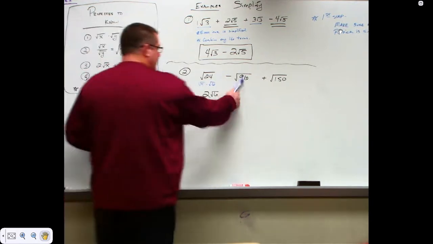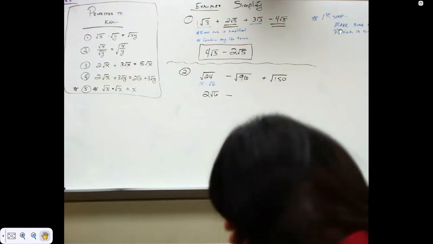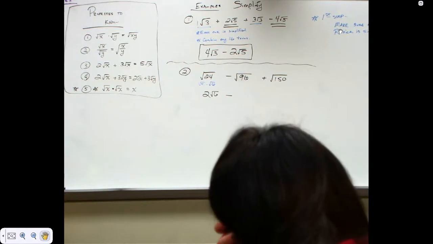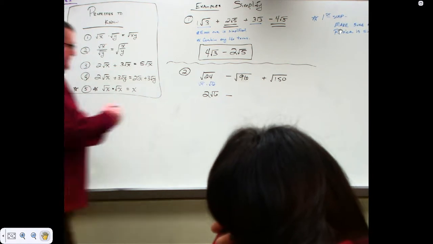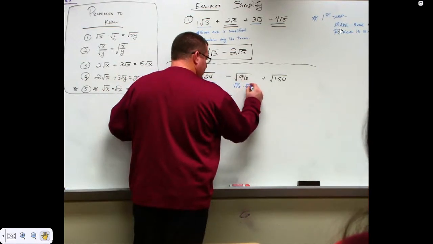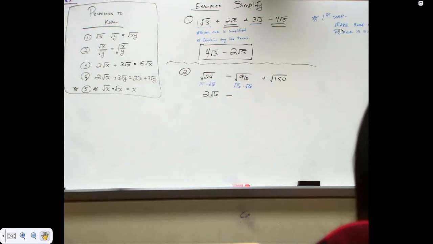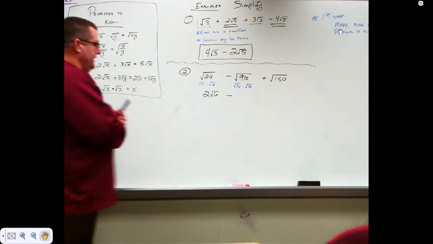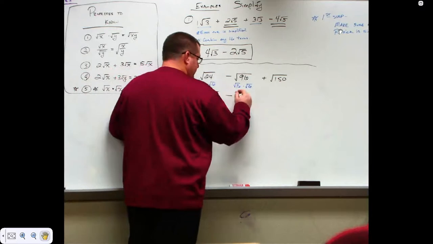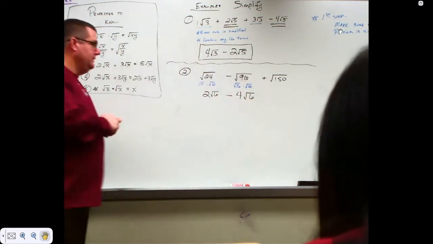Now, how about 96? What's the largest perfect square up here that'll go into it? See, this is where you can save a lot of time by making sure you get the largest one so you don't have to break it down a bunch of times. Largest number up here that'll divide into 96 evenly? 16? So it'd be square root of 16 times square root of what? What is the square root of 16? So what does this become? 4 radical 6 minus 4 radical 6.